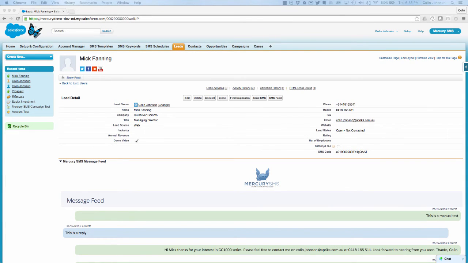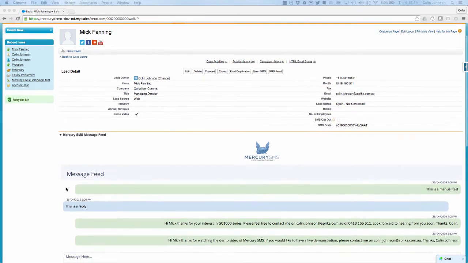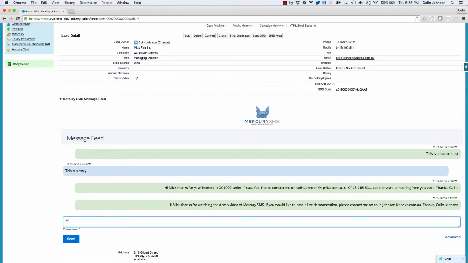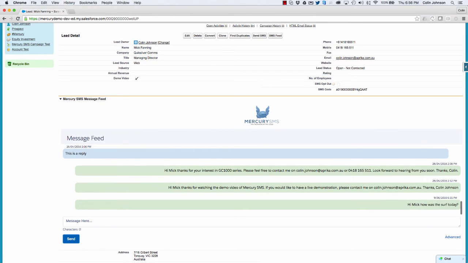You can see on the lead page layout I already have my message feed embedded into the page. As a user, I'm able to quickly send a message to the lead. That will automatically pop into the feed showing that the message has been sent.